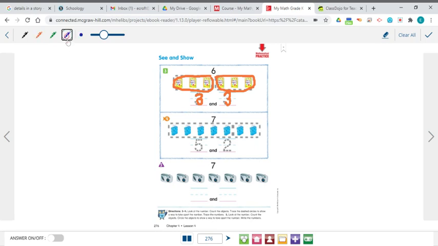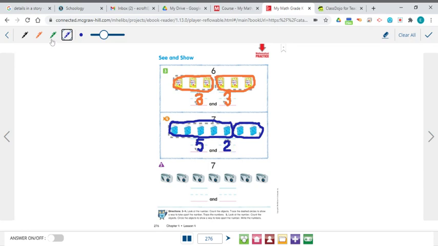All right, now let's take a look at how they've taken apart seven. They've done some presents here, and they drew a ring around five presents. And so that's the number that we're going to trace down here, the number five. And then making sure that they've included all seven presents in a ring, the second one will have two presents in it, and we'll trace the number two. So if we wanted to take the number seven, we could break it down into a set of five and a set of two, because five and two go together to make seven.